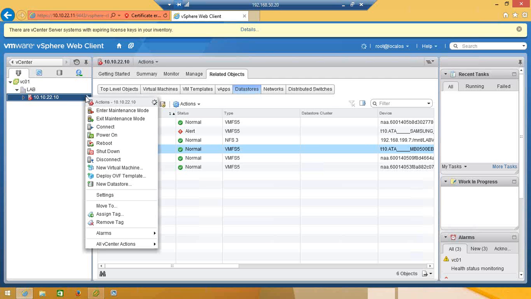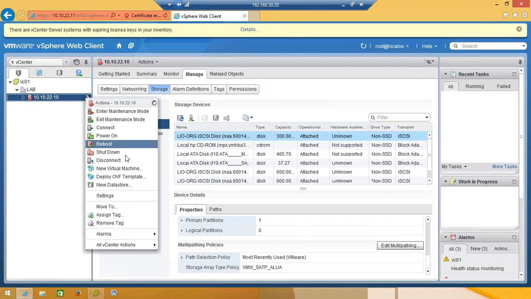So we'll create one iSCSI datastore. I have a vSwitch 1 where I have a dedicated NIC assigned for the iSCSI traffic. So we'll create one datastore.